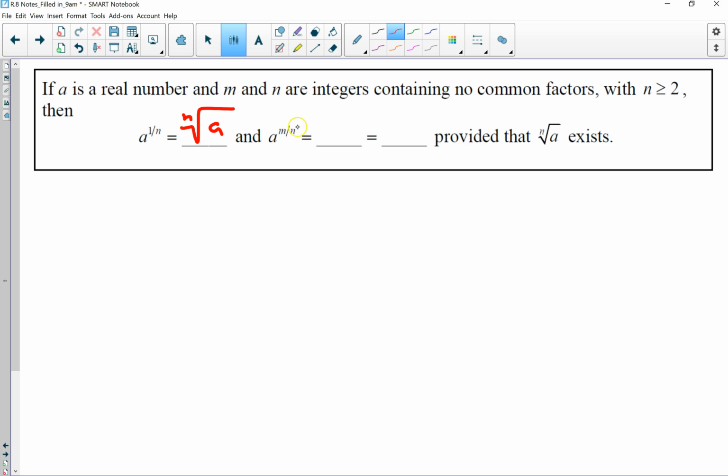That may be helpful in a case like this one when we have a more complex power happening. So my a is being raised to the power of m divided by n. So that's the same thing as a raised to the m power and then the nth root occurring. Or I could also reverse the order. I could let the nth root happen first to my value and then let the power of m happen. So those literally mean the same thing. It's just the order in which we want the root or the power to happen first.